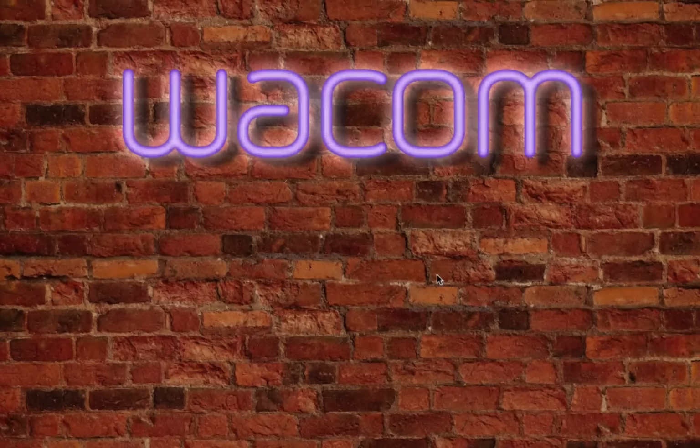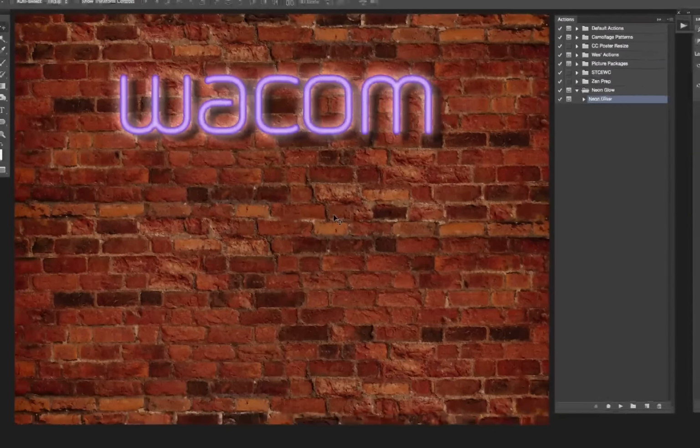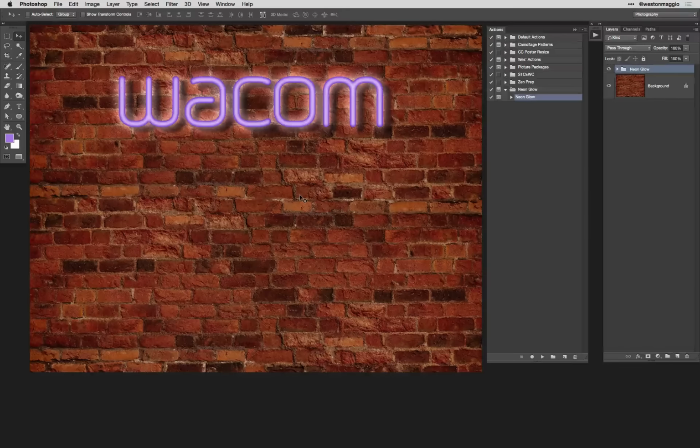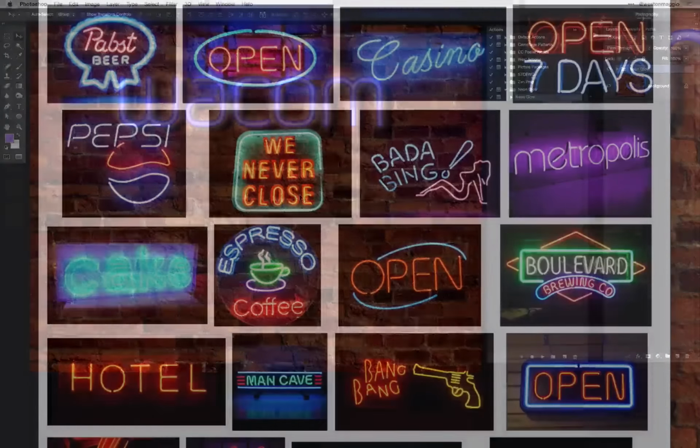Now, of course, there's things that you can do to make it look a little bit more believable, and I'm going to run through those in just a second. But I did want to point out that I selected slightly darker and slightly lighter colors for the inner and outer glow. I invite you to experiment with those colors. Again, different color neons are going to reproduce differently when you select those colors. So go ahead and experiment, and you can see it update real time within that layer style dialog box. So see what you can come up with.